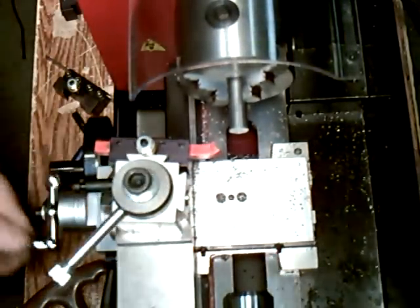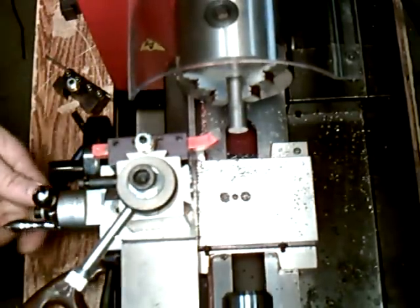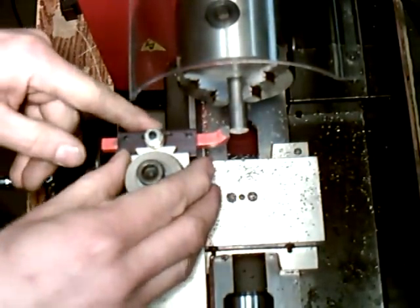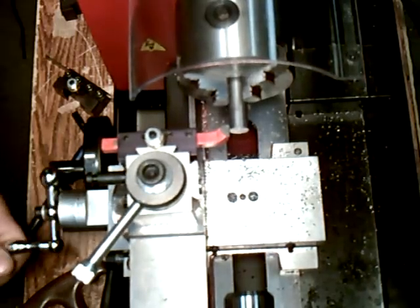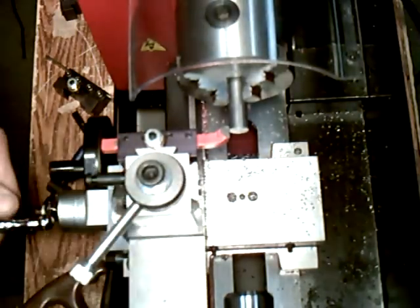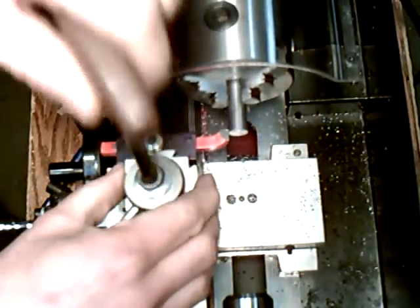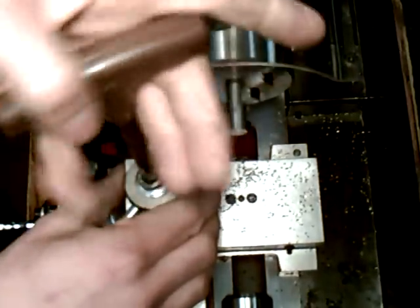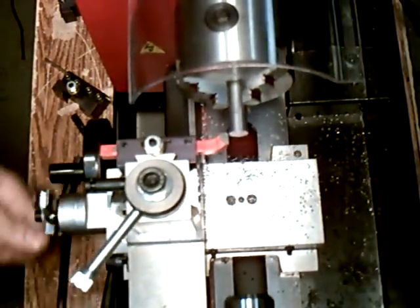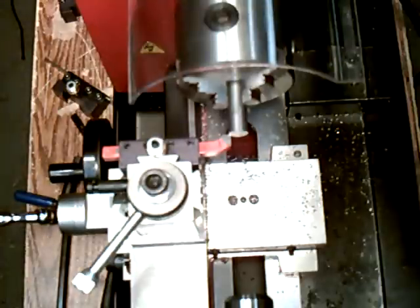Loosen it with your hex wrench there, and yeah, there's things to learn about the angle, but you just want the tip hitting here, and lock that into place. And that should be a good angle for the turning operation. Alright, we'll get that set up and we'll come right back.